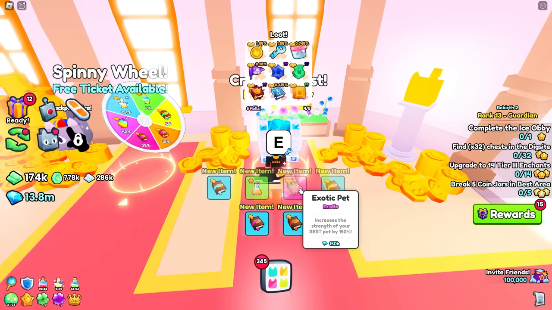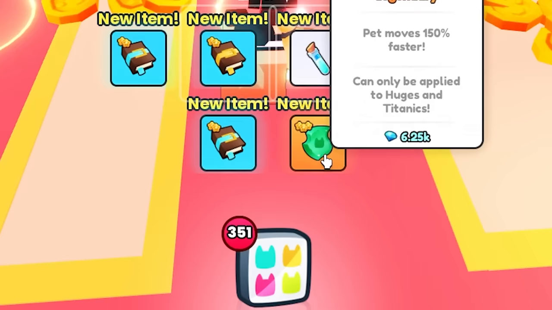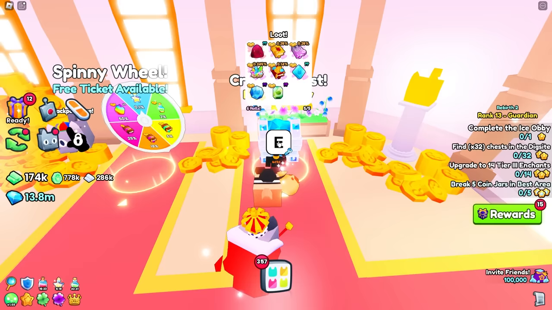I got loads of these. I'll be able to sell these at the end of the video. Let me drink something. Hold on. Okay, let's keep going. That's my tea done. Oh, we got an agility charm. Wait, it's only worth 6k. Bro, that sucks. Why is it only worth 6k? I remember paying like 35 for it. Another exotic pet enchant. All right, we're going to have to sell all of this stuff.